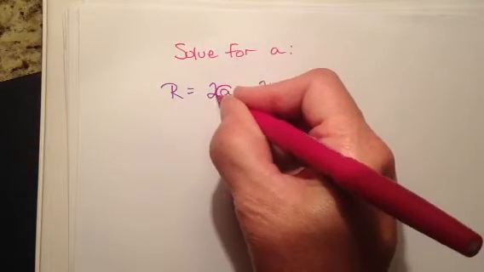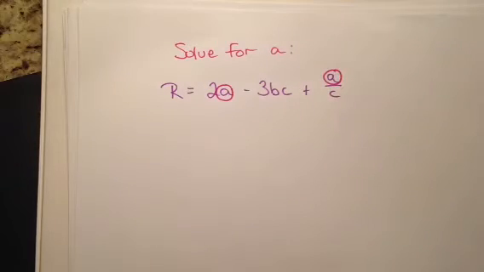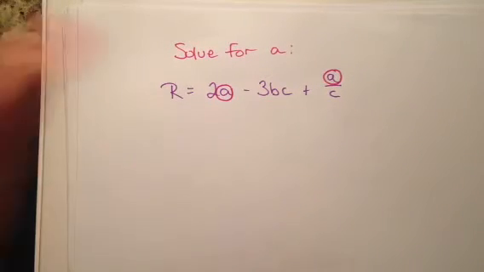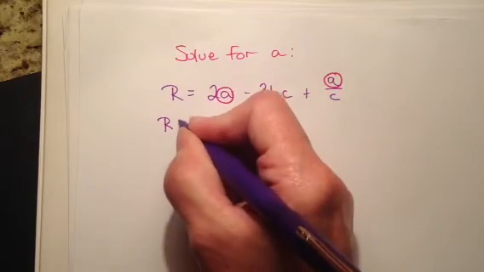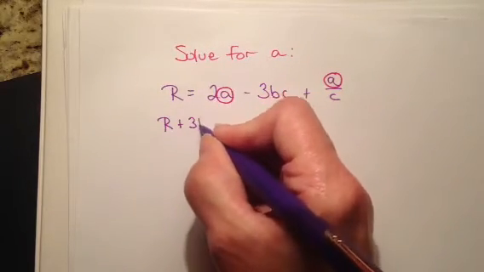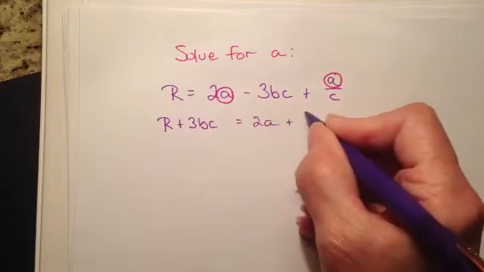So identify what variable you're solving for. Make sure that you see everywhere in the equation where it is. So I've got two A's, so I'm going to have to put those two A's together and then get rid of everything around the A's. So the first thing I can do is this middle term doesn't have any A's in it at all, so let's add it to the other side. So I end up with R plus 3BC equals 2A plus A over C.